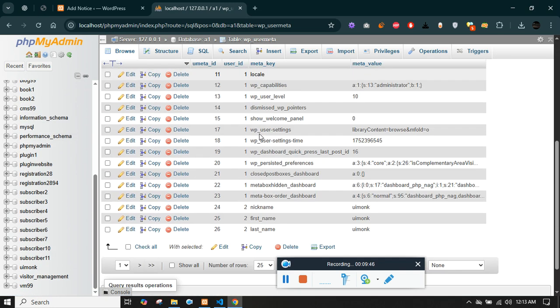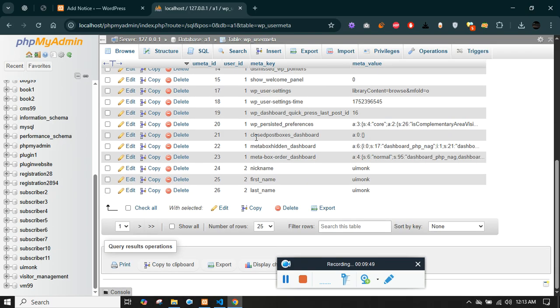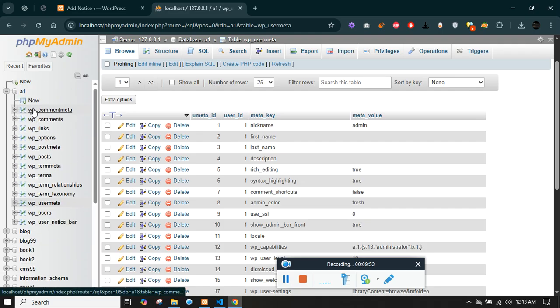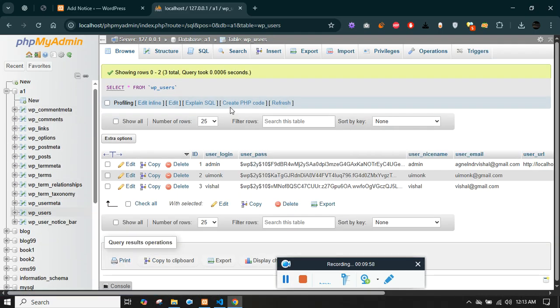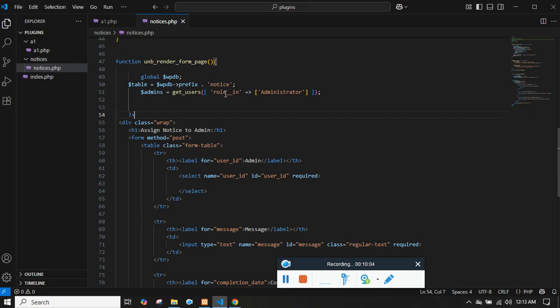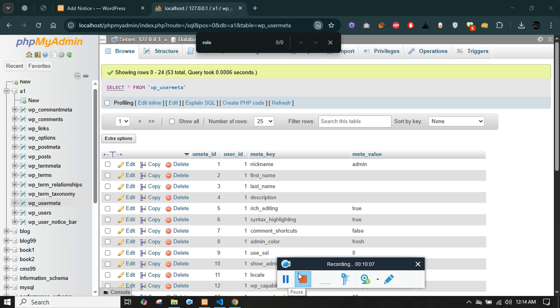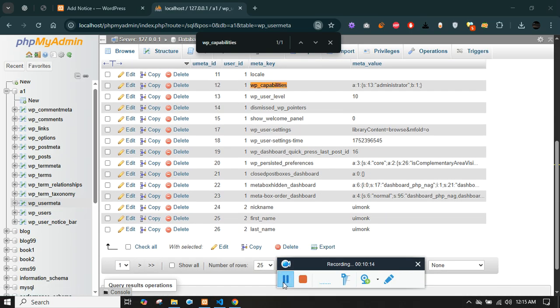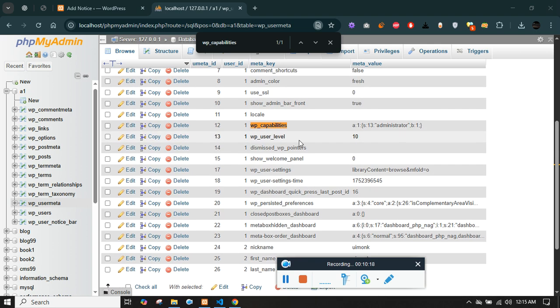So we can access this user meta, or one more table is there, which is wp_users, which will hold all the user information. Now with the help of the get_users function, we'll make use of role. So get_users usually goes into the user meta, and it will look for the column called wp_capabilities, and this information is stored over here.